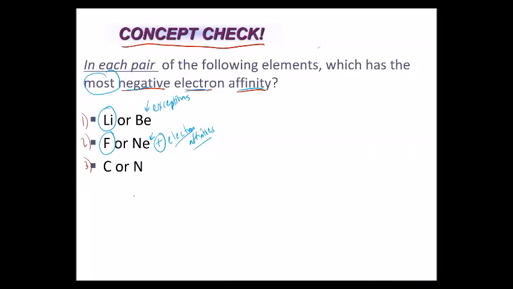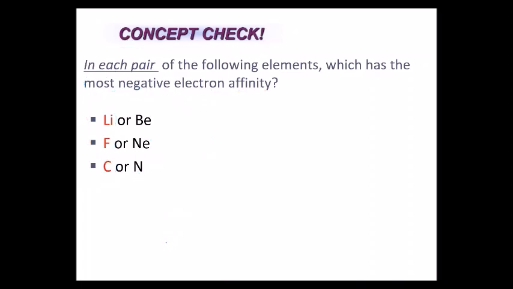Carbon or nitrogen? Good, carbon. Nitrogen also is one of those exceptions we just talked about, where you have to double up one in the 2p here. Here's nitrogen originally, but then you have to add this other one to that orbital, causing those repulsions. Exactly right. And those would be the correct answers.